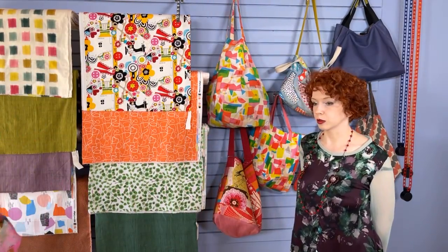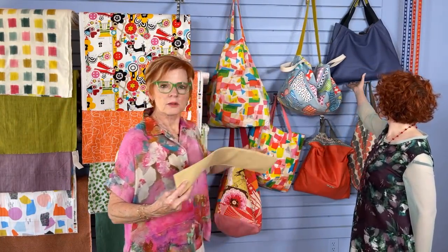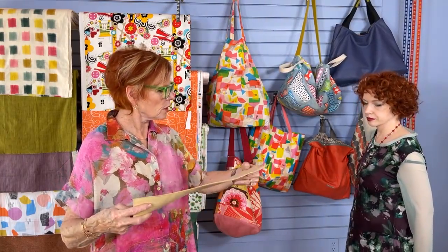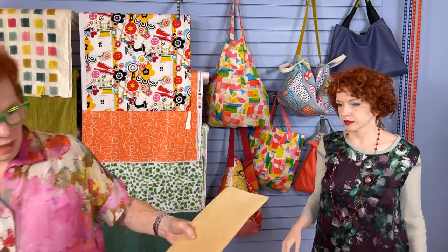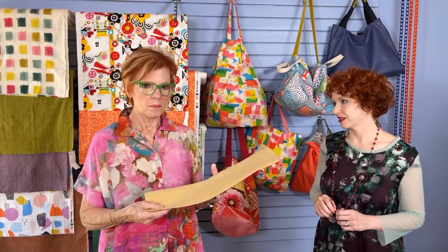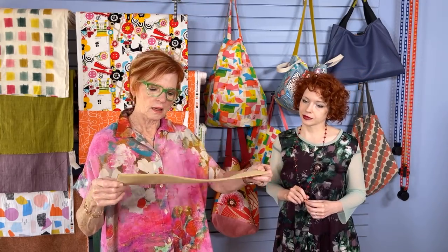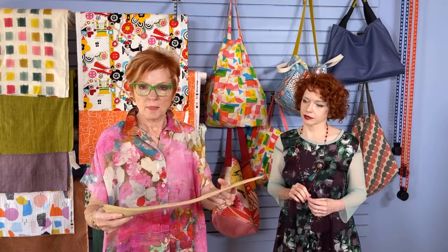All right, shall we look at one more thing. If you want a bottom, like in the Boulder or in the L-square, that's flexible but keeps its shape, I don't have my piece here. It's a plastic mesh, like a needlepoint canvas. It's plastic, there's a word for it, it's escaping me, but it actually has a grid. You can feel it. And I cover this with Ultrasuede so that I can just put it in the bottom of the bag, and as the bottom of my bag gets dirty over time, I just take it out and wash it. Smart. It holds its shape, but it's still flexible and will do whatever the bag needs to do. So just a little idea there.